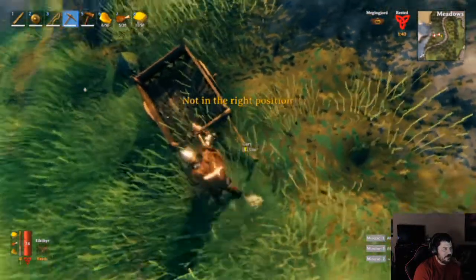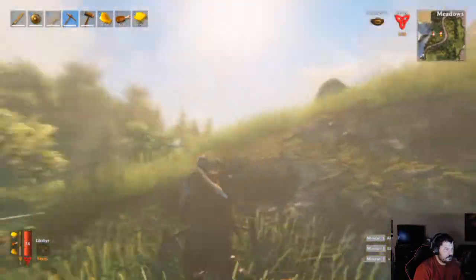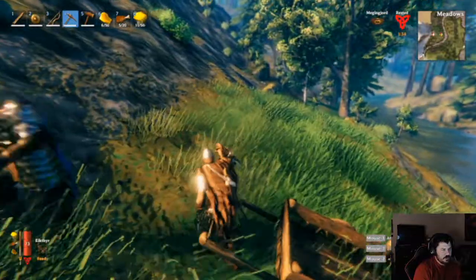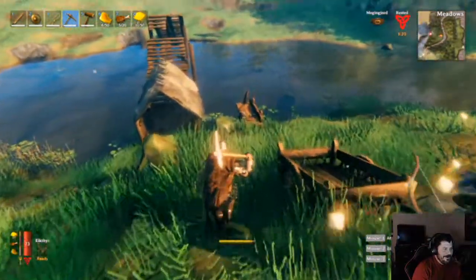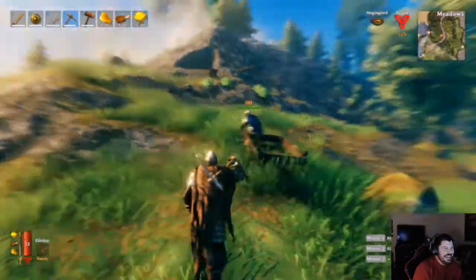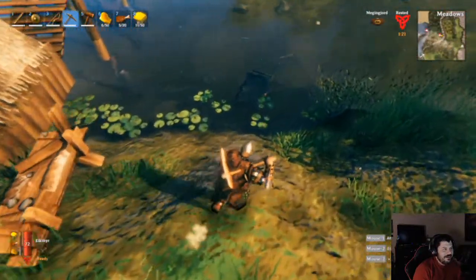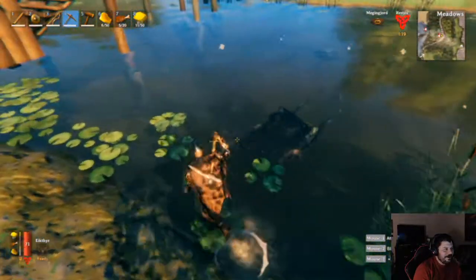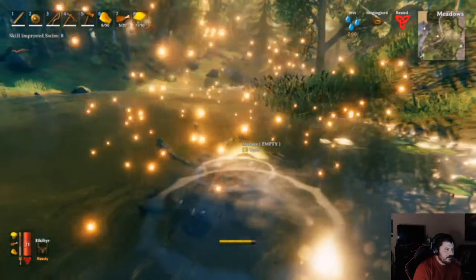Did you make it up? Yeah, I forgot to use my... There we go. My cart. That's yours? What did I do with mine? Oh, no. Oh, no. Oh, no. My cart. Oh, my cart must have fell into the water. Dang it. Where is my silver ore?